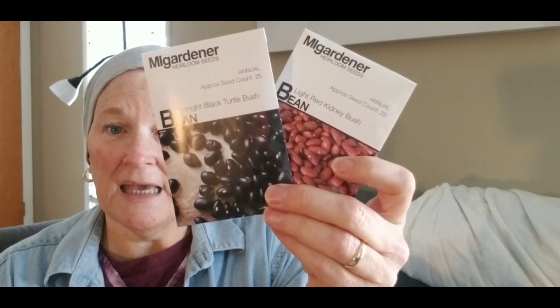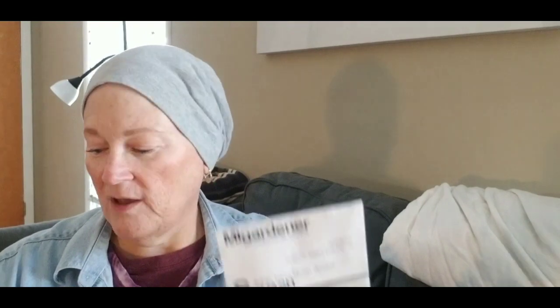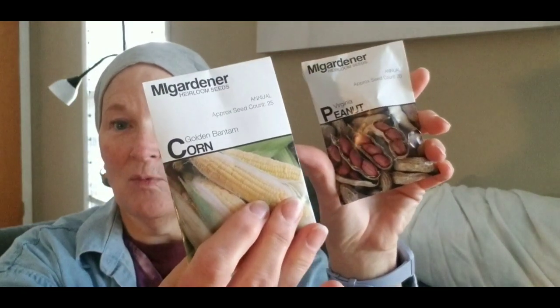So I've got black and light red kidneys. I'm trying a squash. I've got an acorn squash I'd like to try. Virginia peanuts, and for the first time, sweet corn.